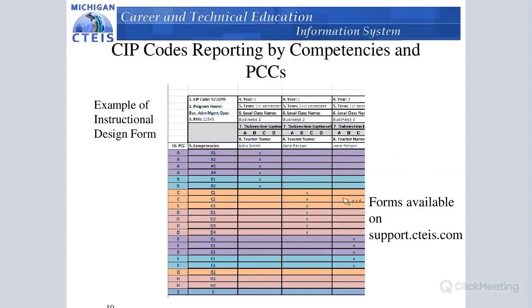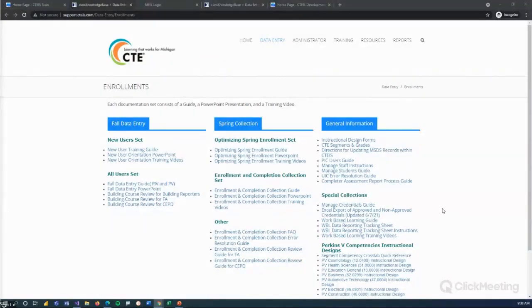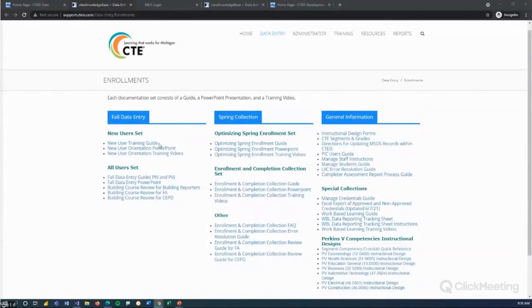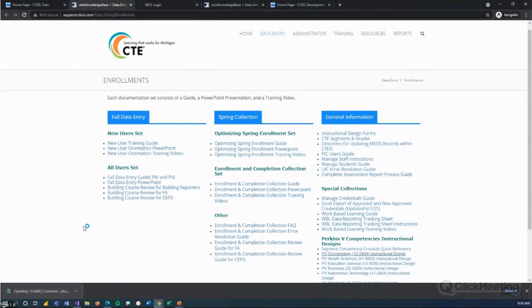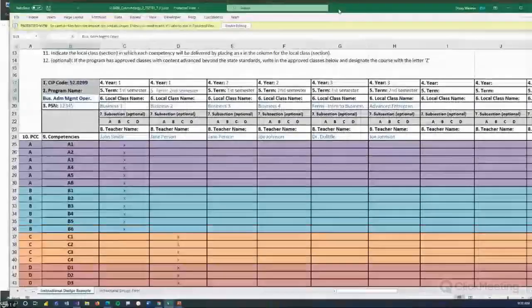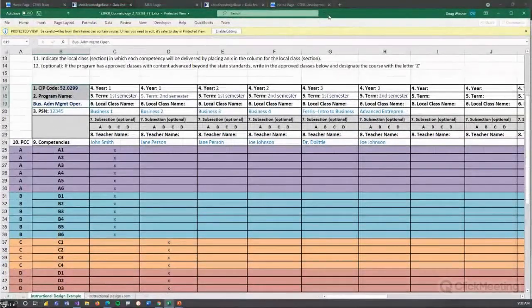And as Valerie mentioned in her slides, we have instructional design forms that are available. And if we go back over to our support page, this is again on support.cteis.com in the enrollment section. There's a section down at the bottom here that says Perkins 5 Competency Instructional Designs. If we click on that one and then open this up, this was cosmetology, and I bring that into view, you can see the tabs that Valerie mentioned down here at the bottom.